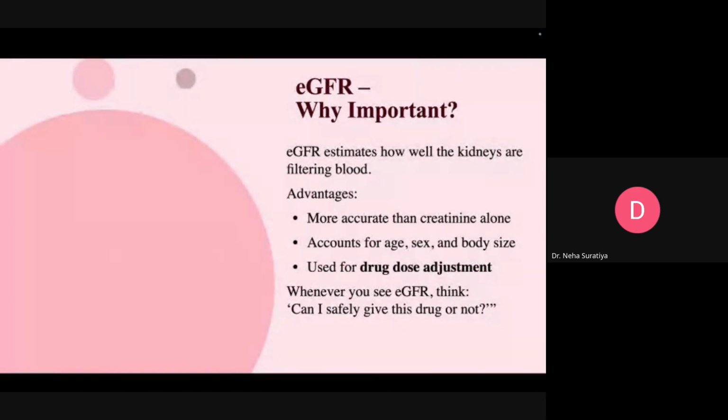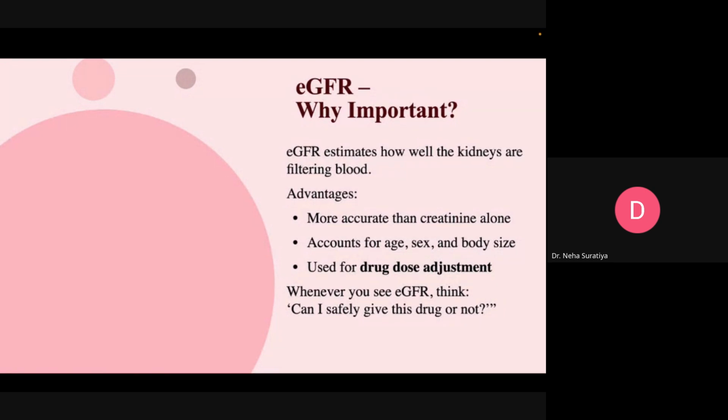The advantages are written here. This EGFR is more accurate than creatinine alone. As you know, creatinine is the late marker, guys, and it is also associated with muscle mass, right? So, of course, EGFR is more accurate than the serum creatinine alone. We need to correlate both of the values. It also has the advantage that it accounts for all the age, all the gender, and all the body size. We have a classification according to it, that what should be the EGFR range, right? And it is also used for the drug dose adjustment.